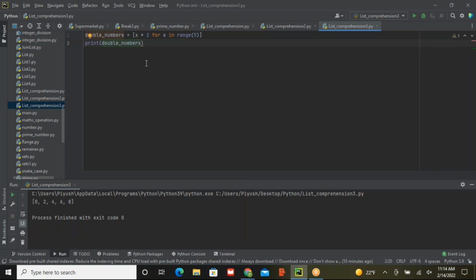The same result we're getting. The X in range starts from 0, right?